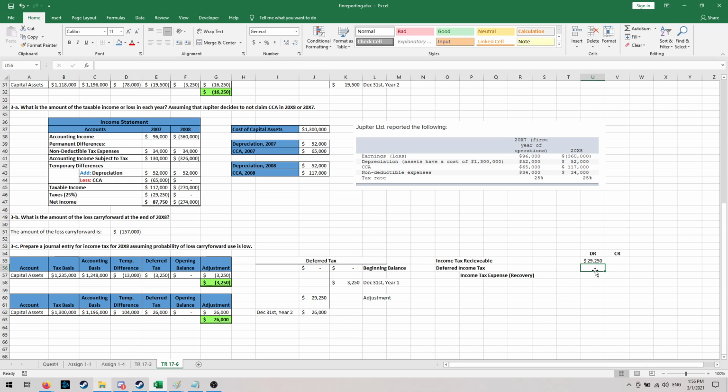And we can actually just link this cell, which means our income tax expense recovery is going to be higher. It'll be a plug again, and it's just going to be our debits plus our debits so that we can balance. And sort of that's how this question works. And this part was just super confusing to me, and that was why I chose to do it. And I hope this helped.